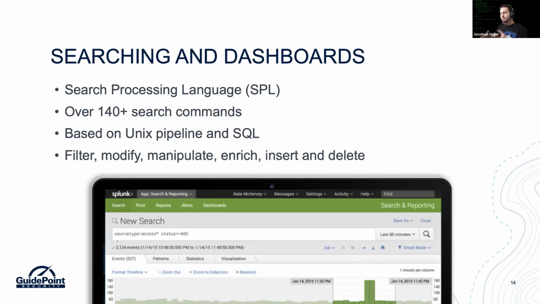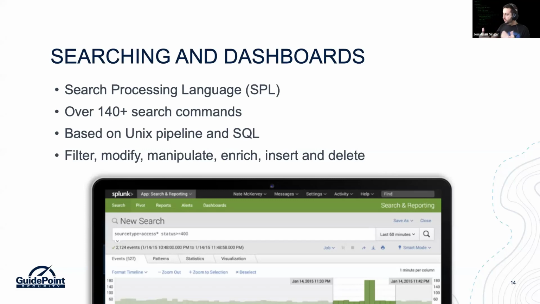And if you're already familiar with stuff like Bash, and you're already doing database stuff with SQL, any of the variants, the concept is it's a combination of the two. So pipelining your commands and doing Boolean-based logic is going to really accelerate learning that SPL, that language, so that you can be an efficient searcher, right?